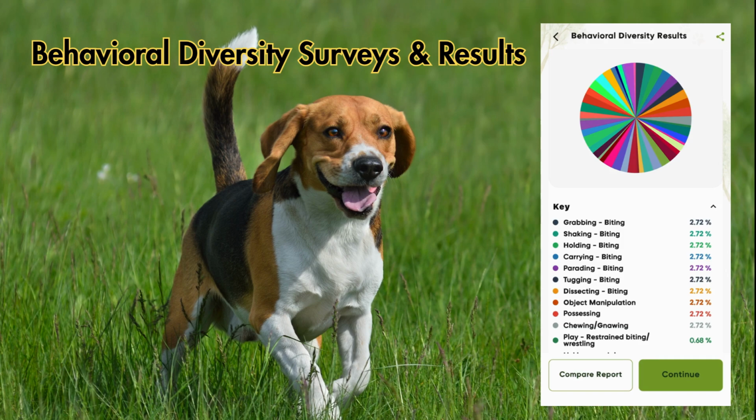One of our students recently ran a report with her own dog, for instance, and found that there was a pattern of her dog not doing the behaviors that required holding things in her mouth. So holding, shaking, grabbing, carrying, parading. Those were all behaviors that she wasn't seeing represented in her dog. And so she decided to look into that further. She worked at a vet hospital and found that the dog actually had dental issues and had 2 dead teeth that needed to be removed and was experiencing pain.